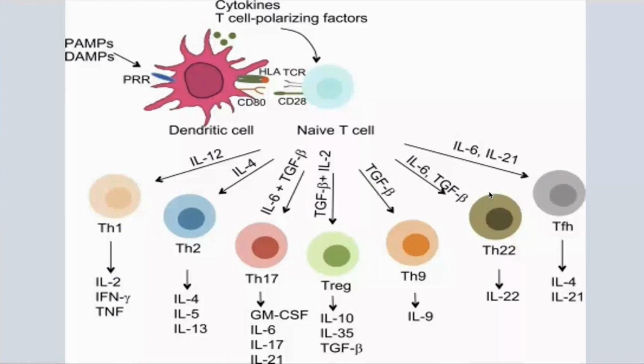Th9 has to do with autoimmunity and also cancer regulation and certain infections, again stimulated by TGF-beta, and IL-9 is what it secretes, with NK cells and certain dendritic cells as its targets. Th22 is something we're still figuring out. Th22 stimulates IL-22, which can stimulate certain types of macrophage function, and maybe also Th17 through IL-23. Then you have T follicular helper cells. That's stimulated by IL-21 and IL-6, which will stimulate B cells, and that's why IL-4 is there. IL-21 also stimulates T follicular helper cells themselves to further identify B cells that can and prime them during a primary infection.